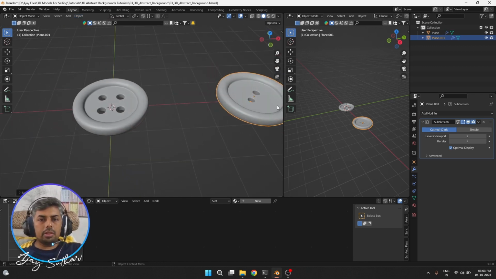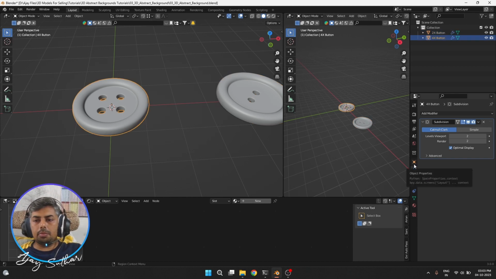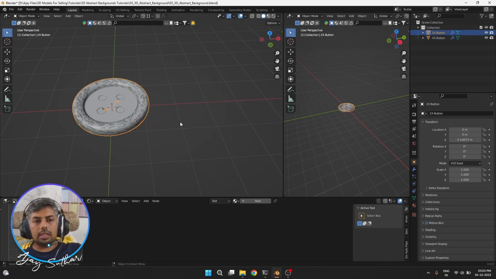Now what I want to do with these two buttons, I can use randomly, but I need to texture them, I need to arrange them in my abstract background style. So I will do it a little differently, but let's see. First of all, these two, so 4x button, I'll give a different name, so it's a weird name, 2x button. Okay, this is the one collection, but I need this to be positioned properly. So let's have this exactly here. Okay, fine, it's okay.